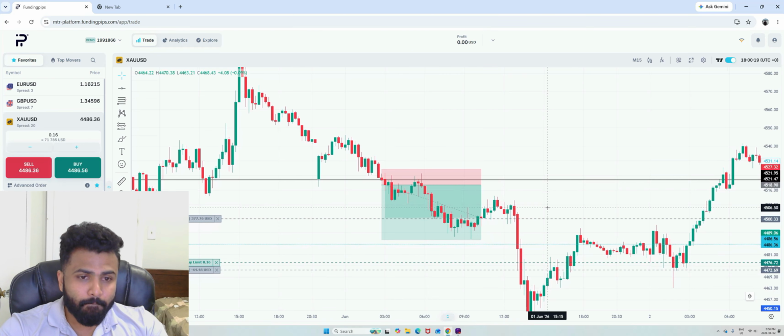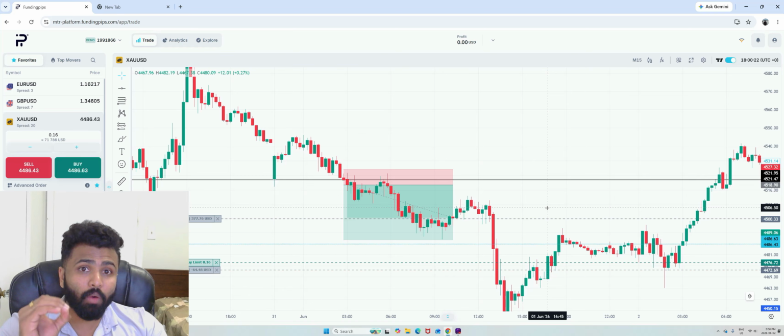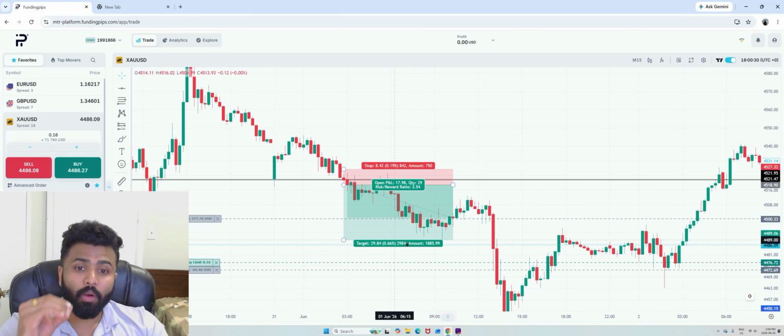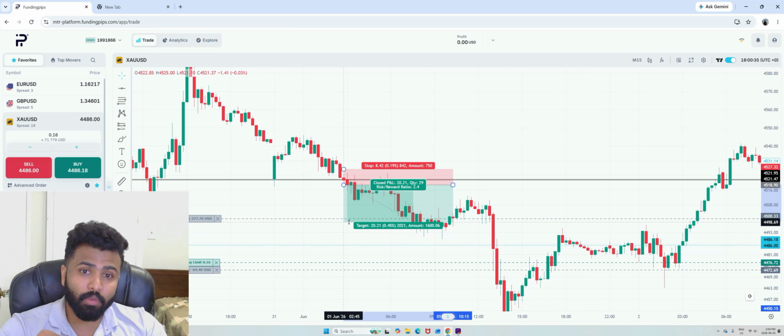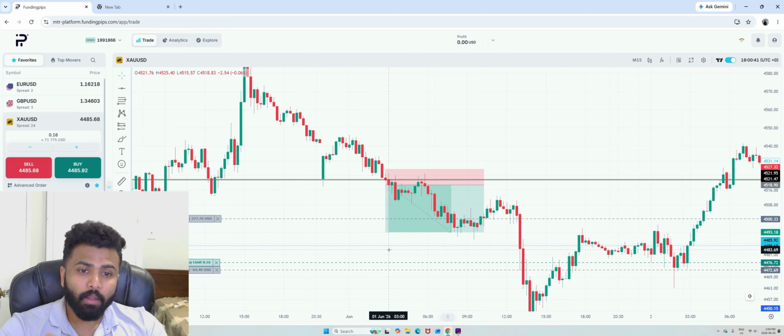And if you are trading a breakout, then what could be the realistic target? In a breakout, do not try to go more than 1:3. Always try to target 1:3 or 1:4, not more than that. So in this area, if the stop loss is 8.42 points, then I will go for around 24 points. See this. So what happens here?